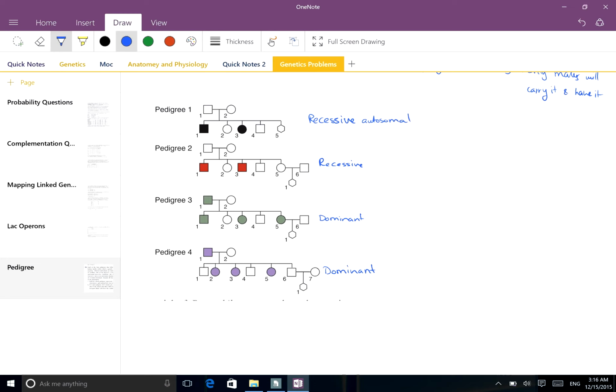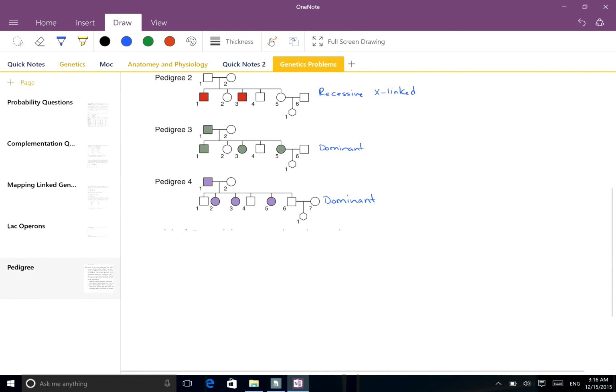For the second one, I can see that the sons are the ones that have it, meaning the mother was a carrier because the father didn't have it. Since it's recessive, the mother is a carrier and she will give it to either her sons or daughters. But since the father doesn't have it, if she gives it to the daughters, they will also be carriers, but because the sons only have one X, so it's X-linked.